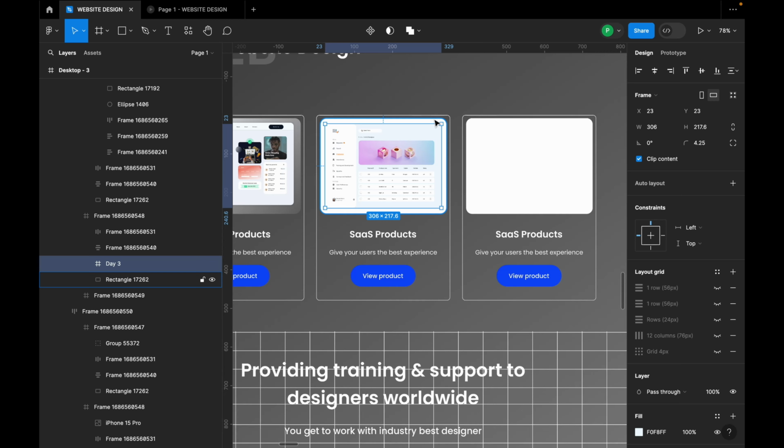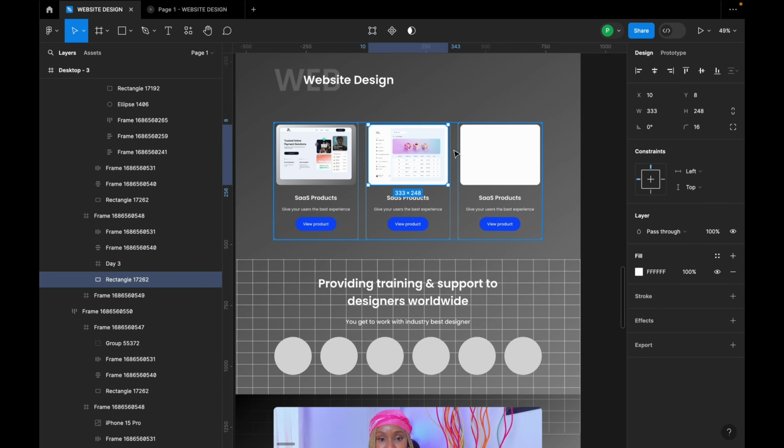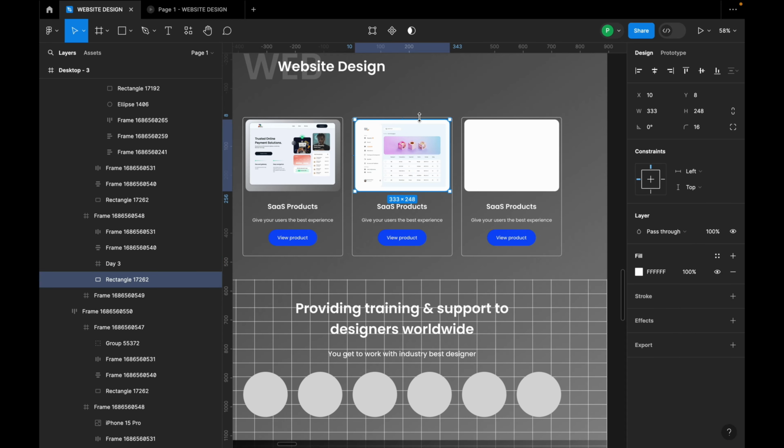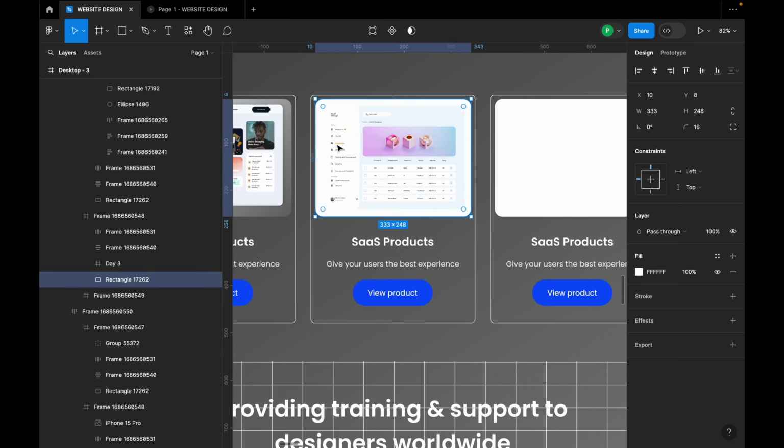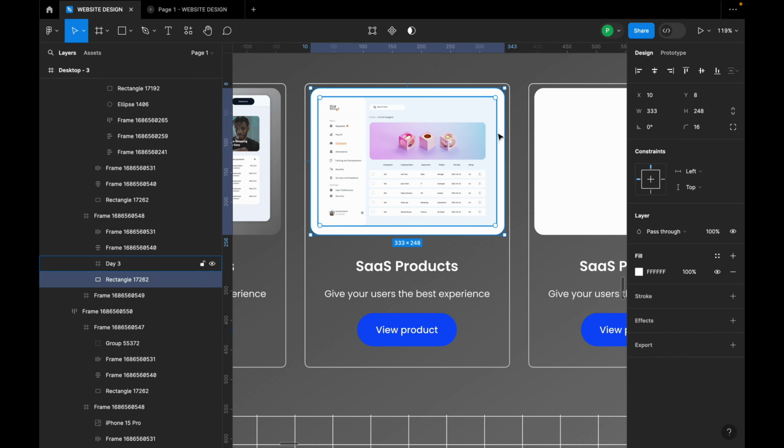The reason why I added that effect you're seeing is because the background is white, right, and the design here is also white. If I place it like this, you can see there's some contrast. It's not like there's an accessibility issue. Users can really see what I'm showing them.